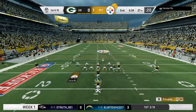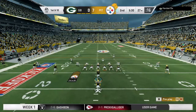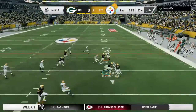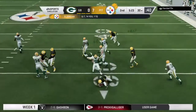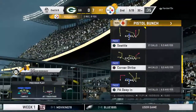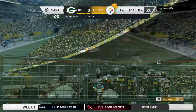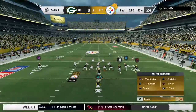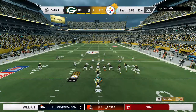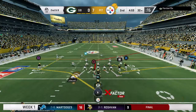And only able to get 2 here. Stopped at the 30. Well, we saw him there trying to get it to the outside, trying to get to the perimeter, but not a whole lot of room there. But there's got to be one positive to that. If you keep moving laterally, creases tend to develop as the game moves on, and they can run it back inside later.